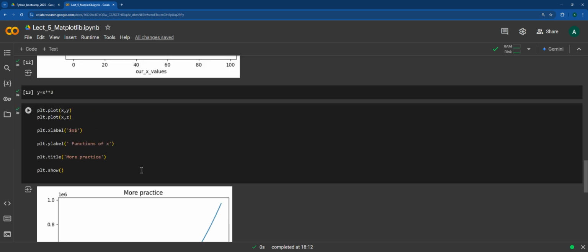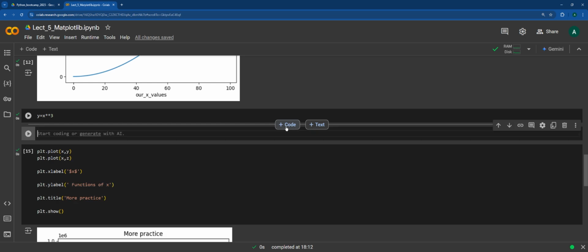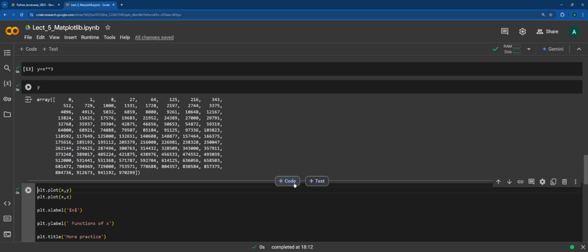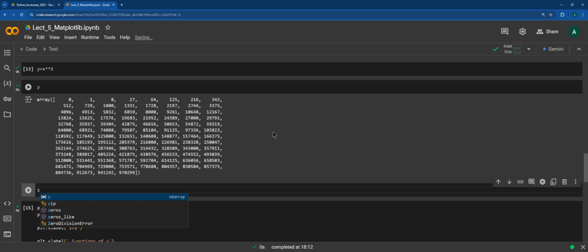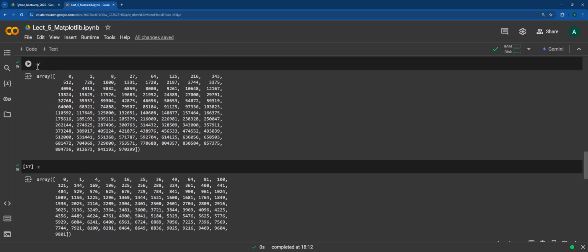Okay. So as you can see, let's look at the values of y and the values of z. As you can see, the values of y, because it's a cube of the x, are quite high, yeah?